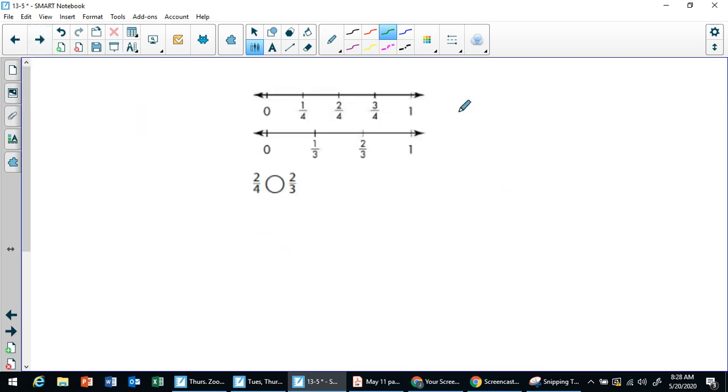All right, here's another example. I have already filled out the number lines for you. The top one is broken up into fourths as shown by the denominator being 4 and by the equal parts. The bottom number line is broken up into thirds because of the denominator 3 that is being used. I want you to take some time to think about what symbol would go here. Remember, our choices of symbols are greater than, less than, or equal to. I'm going to give you some time to look at this. I'll give you about 15 seconds.